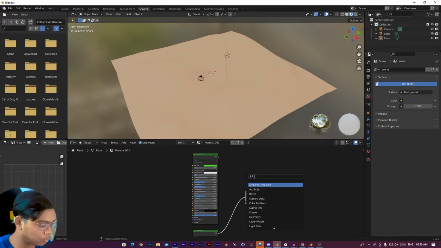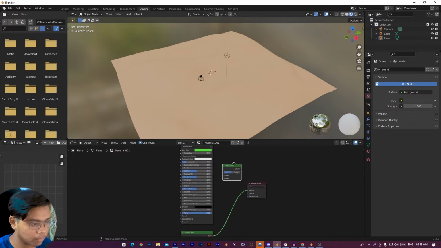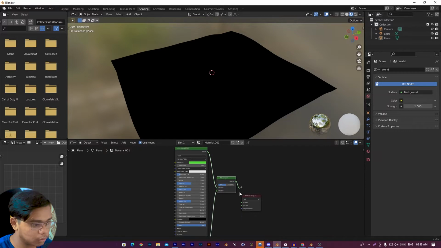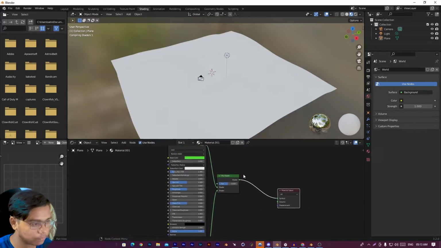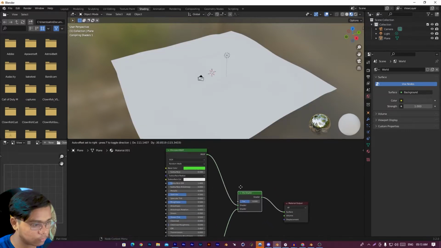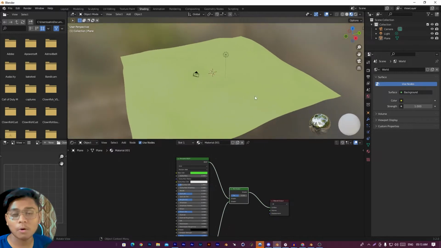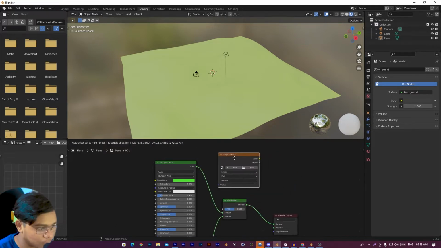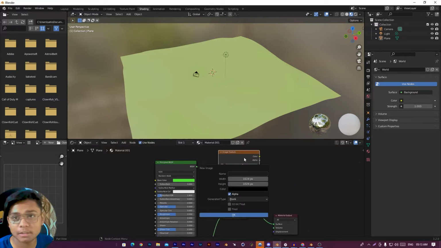Now what you have to do is add a node, the mix shader. After that, connect it to shader 1, shader 2, and shader to surface. Now you have to create the image. So why are we creating this image?